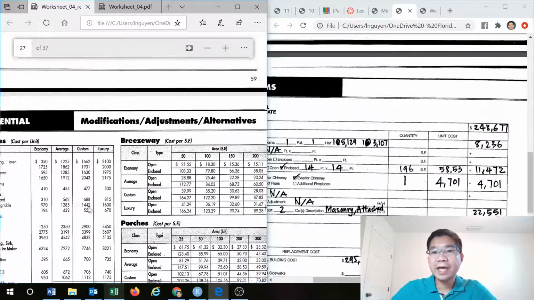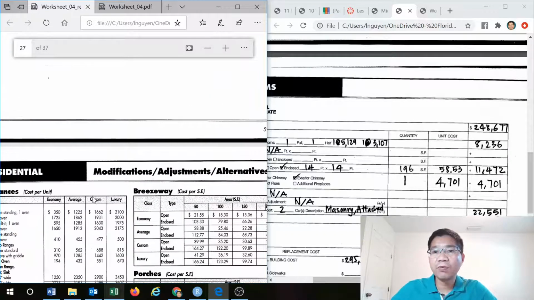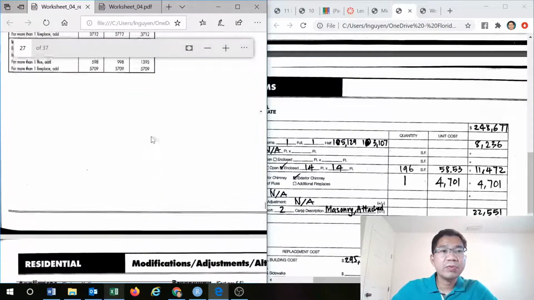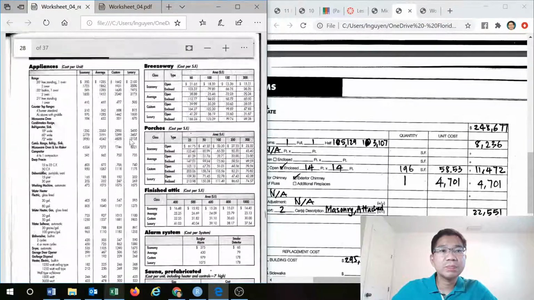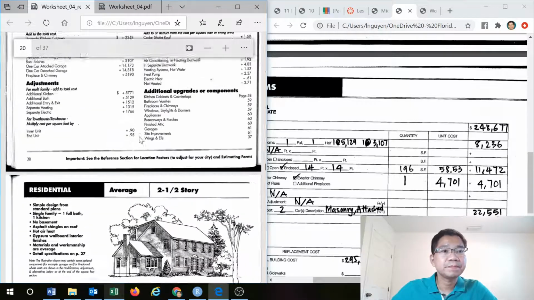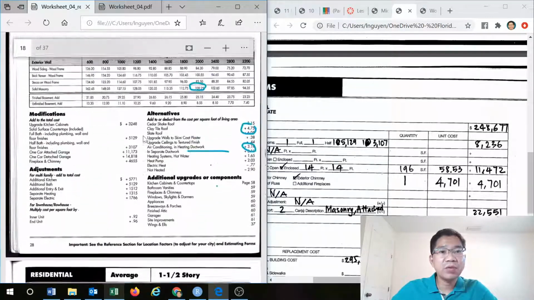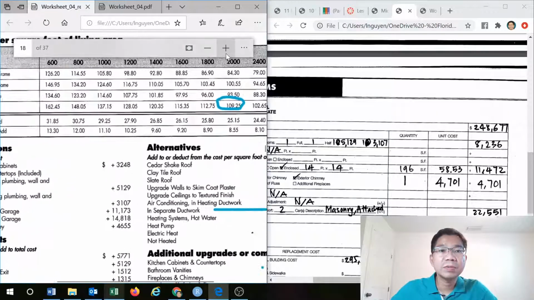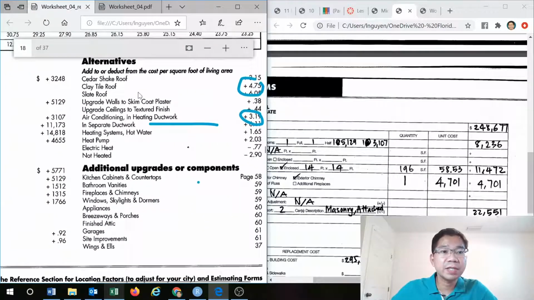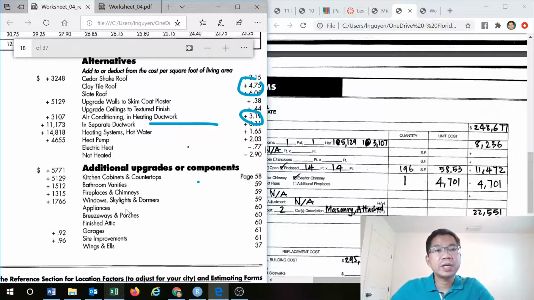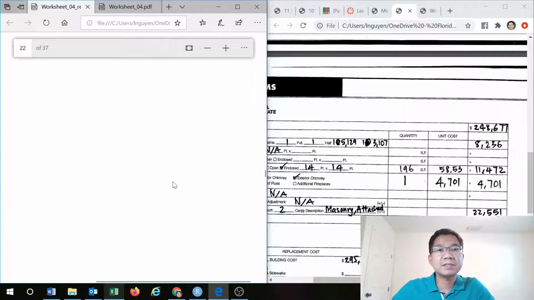If you don't see that yet, the chimney is 4,700. We can go back here, page 28, to get information on where I can look for chimney. So that is the page, the key here, right? So in here, as you can see, fireplaces, chimney, page 59.